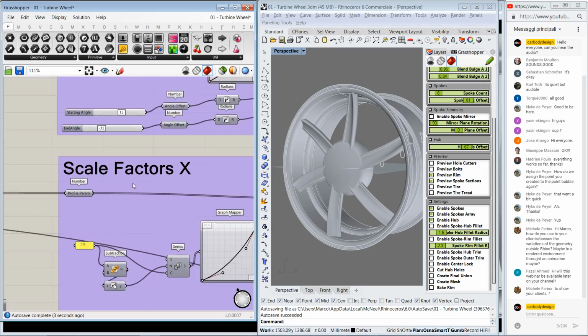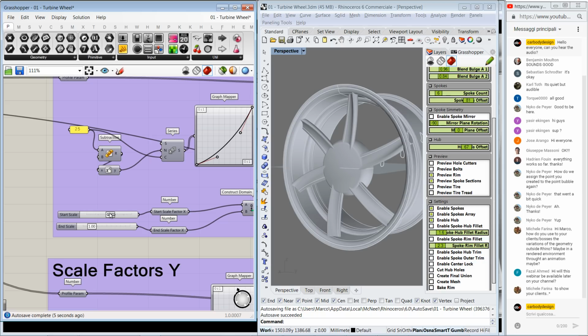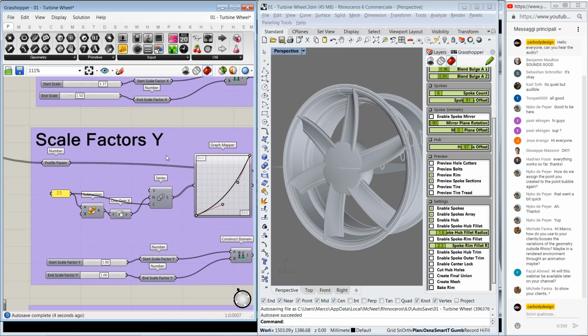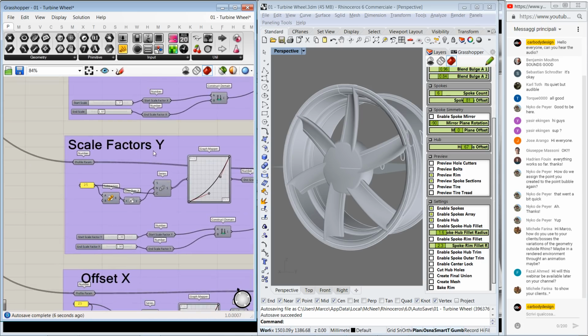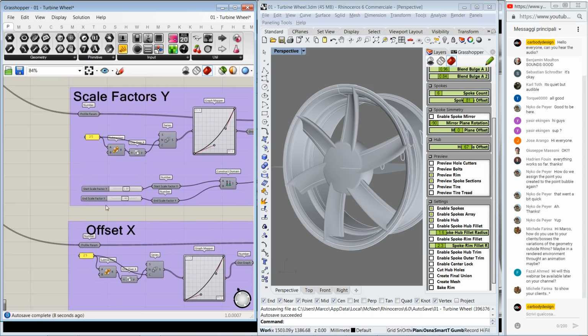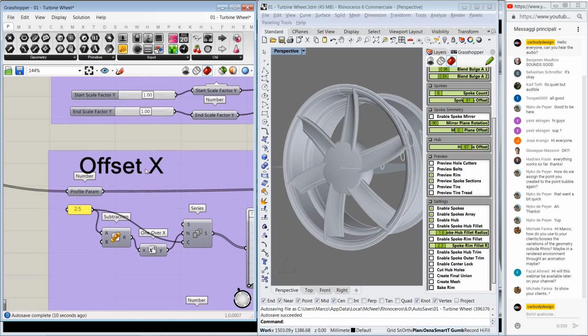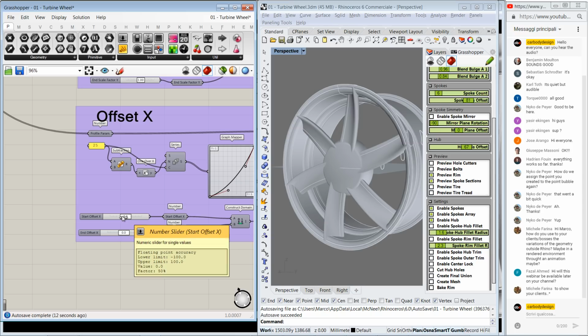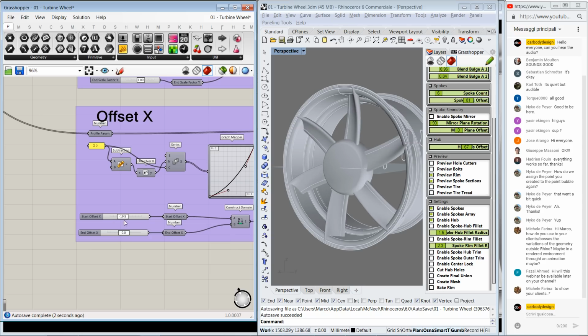And then we can also change the scale, the starting scale factor or the final scale factor. This is going to control the Y, which is the thickness in this case, and then we can also control the offset so that we are basically controlling how these spokes are intersecting with the outer rim and with the hub.